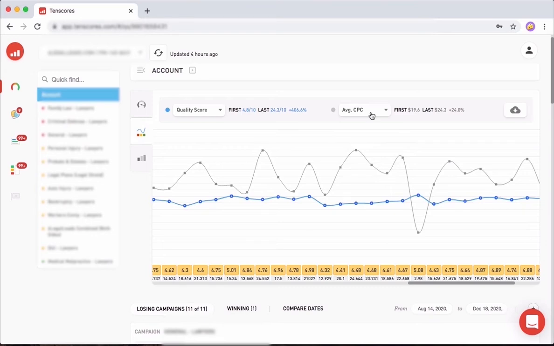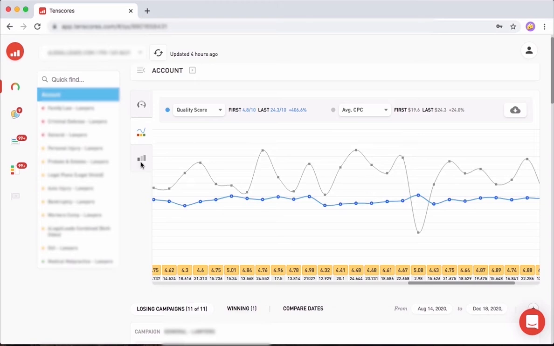Sometimes you might not even have an average CPC drop because quality score increase brings you into new auctions that may cost a little bit more money actually. But the way to prevent that is if you really want your cost per click to decrease, then just reduce your bids. So you have a quality score that increases, well, you just reduce your bids and you will have a lower CPC. But if you're happy with the conversion that you're getting from your current CPCs, then there's no reason to decrease it because it comes with a lot more volume always.